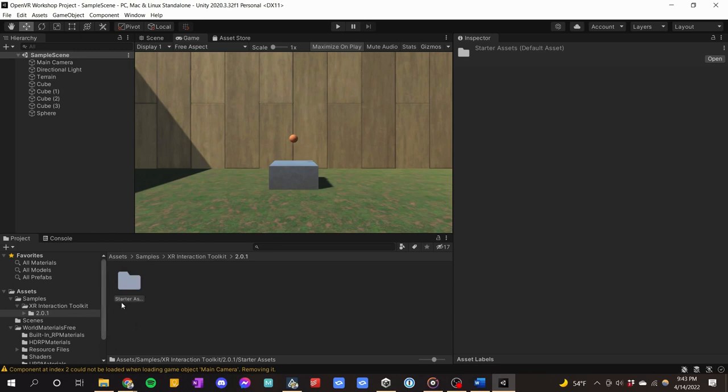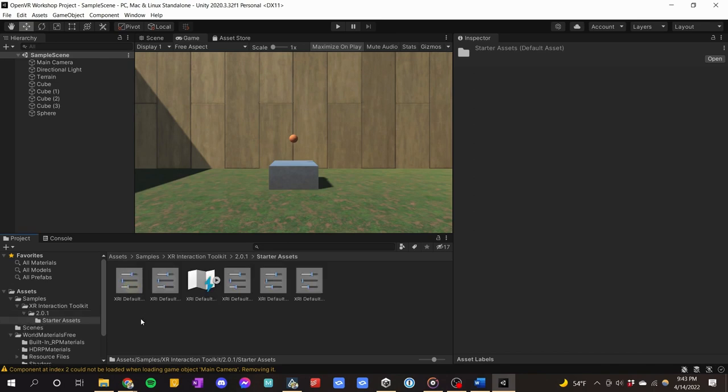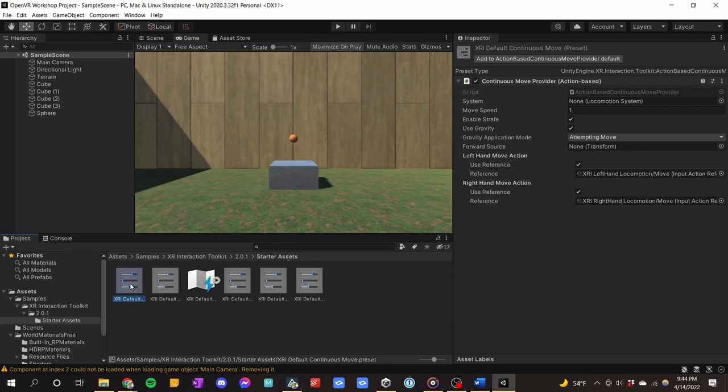Yeah, it might already just show up here. It would be under Samples, XR Interaction Toolkit, 2.0.1, Starter Assets, and you'll see these things that look like weird slider boards, and then one thing that looks like a map with a lightning bolt and a play button. Alright, we're going to click on each of these, and we're going to click this button up top, add to action-based continuous move provider.